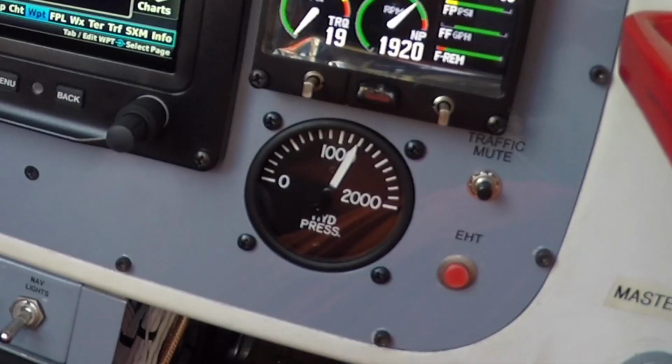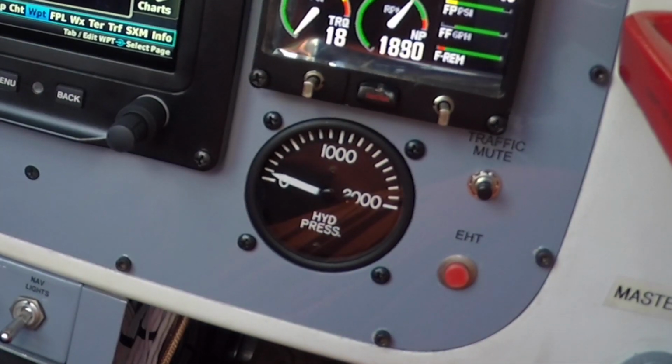Traffic, Airway 68. This is a pretty standard approach for me, so all I've done is recognize I may not have full power. I'm a little high. To this point, I haven't run much power, but I'm also pretty fat, fat being high on energy. So I throw the gear out, and very quickly the hydraulic pressure drops to zero. The hydraulic pump doesn't grab to pull the pressure back up. Meanwhile, the gear came out of the wells, but they didn't hit the down locks.